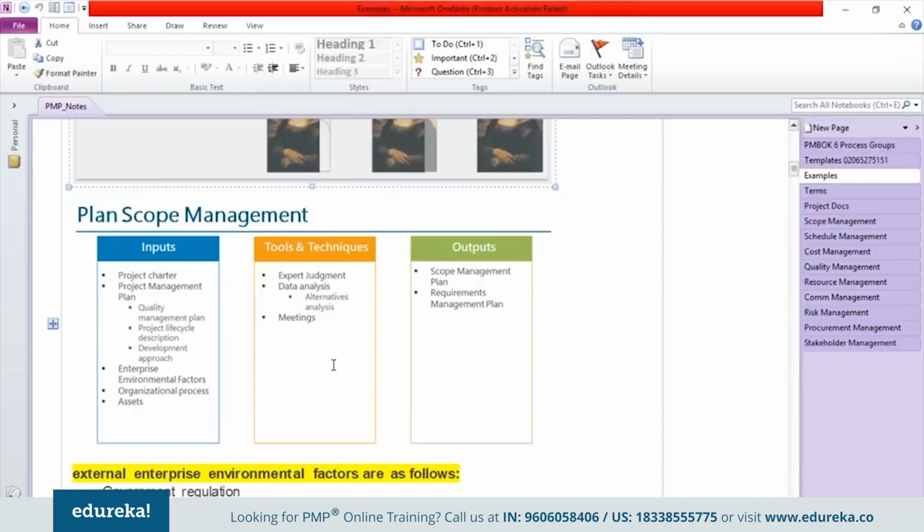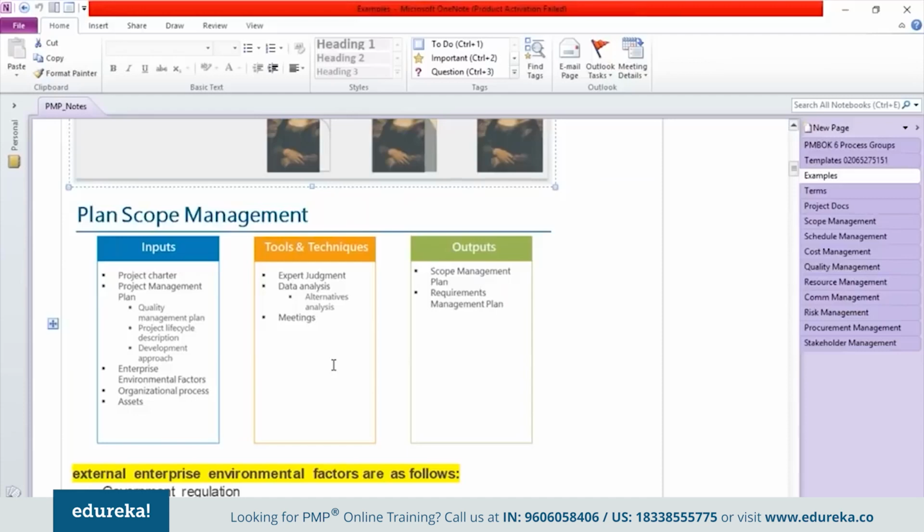So expert judgment could be very simple and yet very useful, and something which we can do quickly as part of the technique. Another thing that we could do is alternative analysis. So I can always look for the different alternatives that I have in front of me and what I could do. All right. Another simple tool I could use is conducting meetings. So I could conduct meetings with my stakeholders to find out their expectations of the product that we are building. And I could even run surveys and questionnaires.